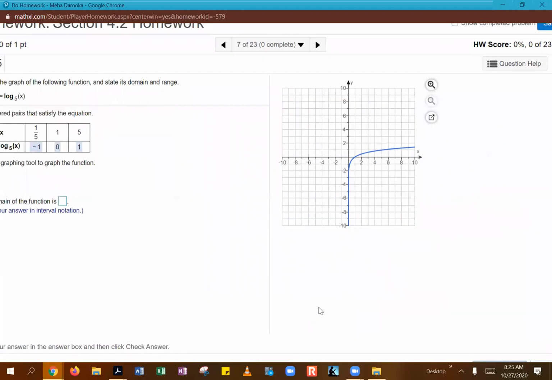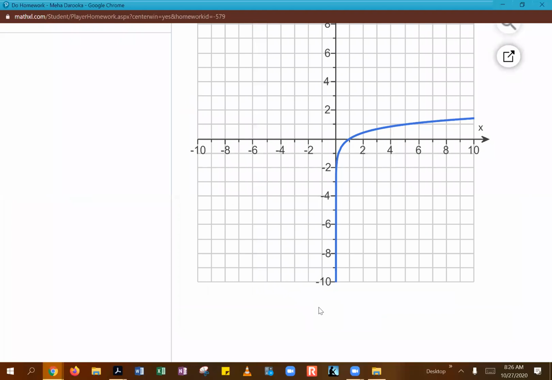And you can see, this graph looks very similar to what we were talking about before. You've got your x-intercept at (1, 0). You can see there's a vertical asymptote again at the y-axis. For that matter, you should be able to verify the domain and range as what I had shown you with those other graphs. And again, since our base is 5, which is a number greater than 1, of course, you can see this is an increasing function also. So all of those properties you should be able to verify by looking at the graph.